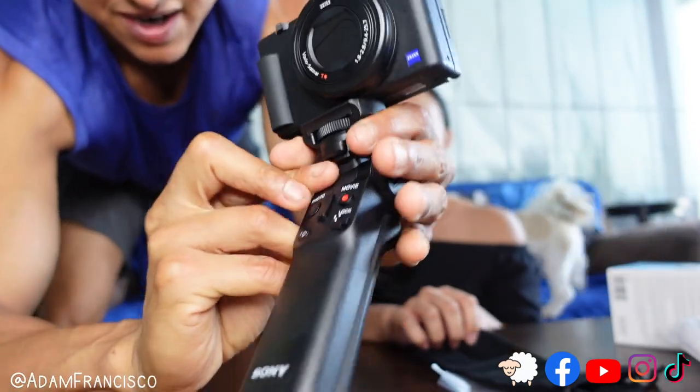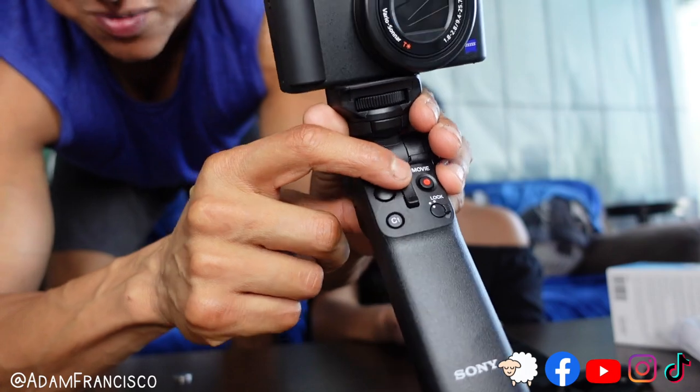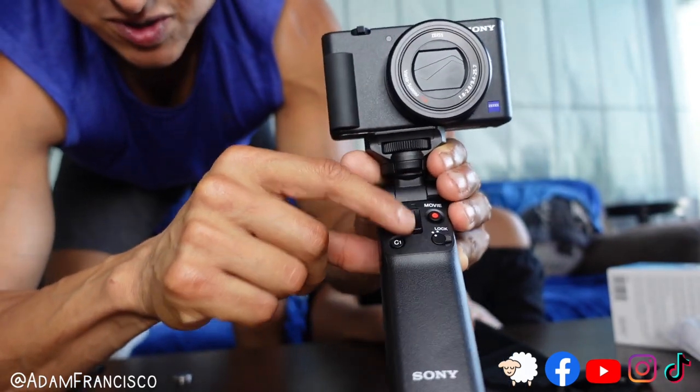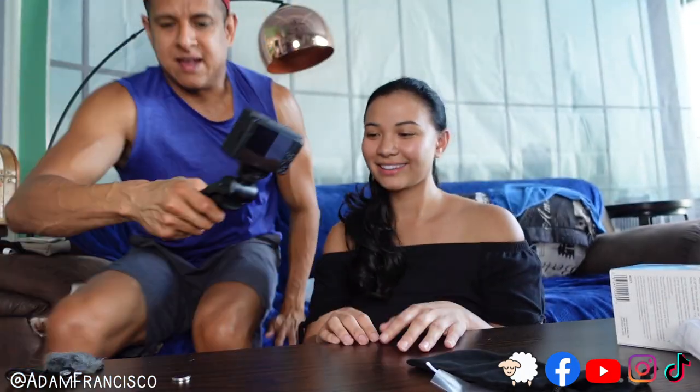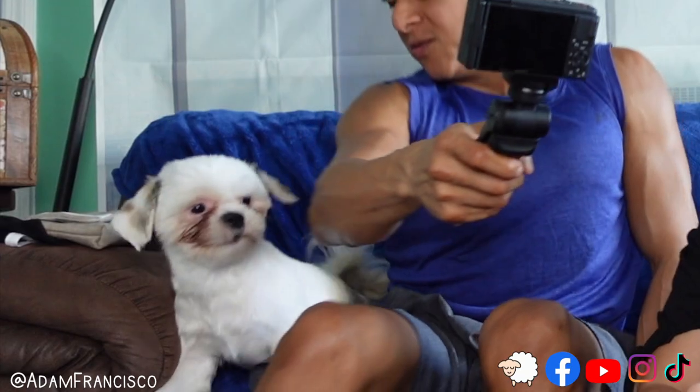So we're looking at movie, photo, and this is actually your zoom in and zoom out button. So you could do it all right here with one hand, which is pretty cool. So I think that, whoa. She always does that to me. She wants to be on camera. Yeah. This thing is just absolutely mandatory if you are going to get the Sony ZV1. Highly recommend the whole kit. Otherwise, just as a unit, it's beautiful.